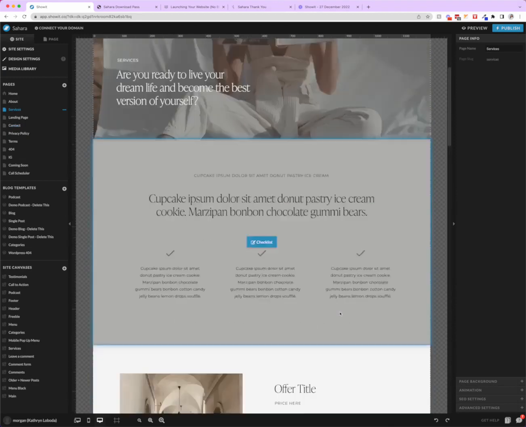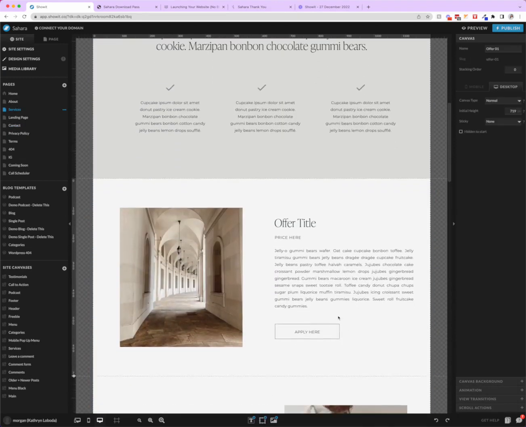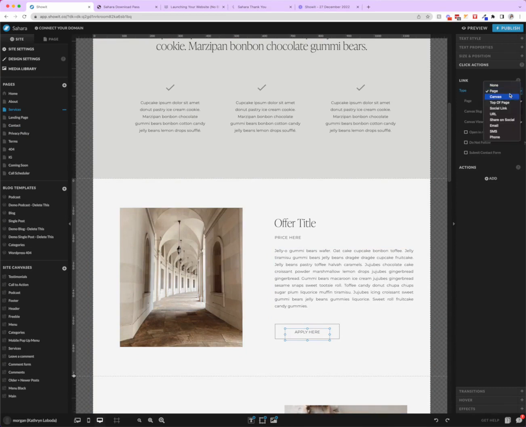Going back to the services page, we want to make sure that if we don't want this to go to the contact page, we change it. So you can change it to another canvas on this page. You can change it to a URL. So if you're using a third party for booking or maybe to schedule a Calendly call with you or something like that, you'll want to choose URL. If you want them to email you, you'll want to select email. So choose whatever works best. For most of your site, I would say that you're normally going to stick to page. So we're going to say page is fine on this.